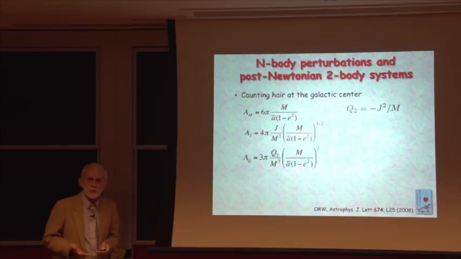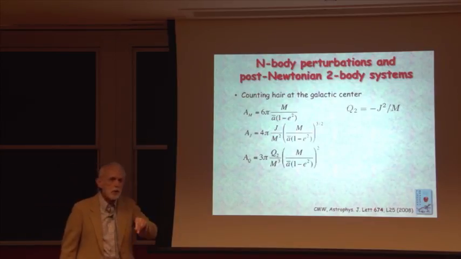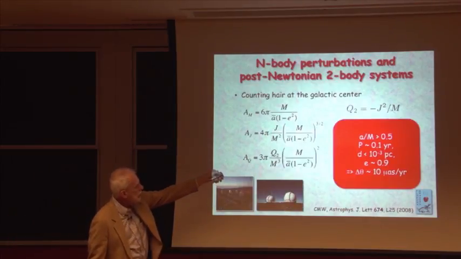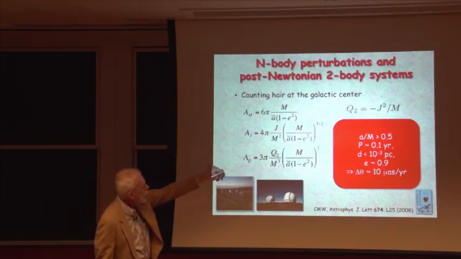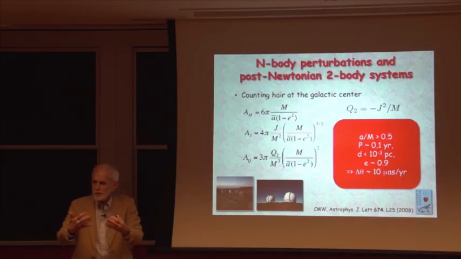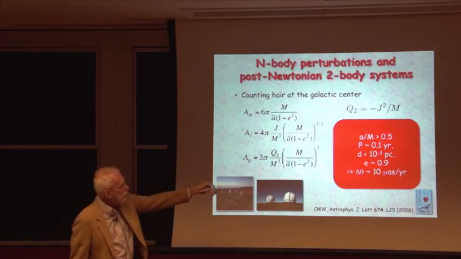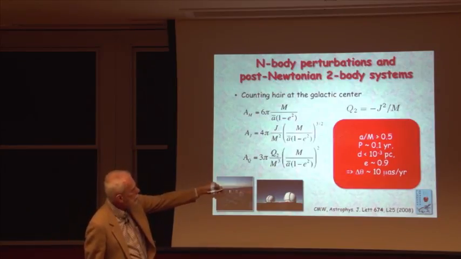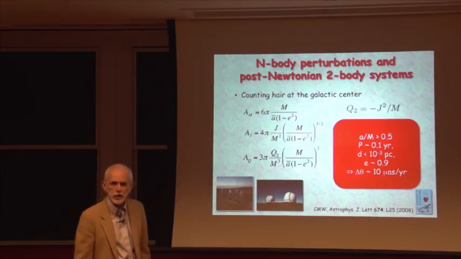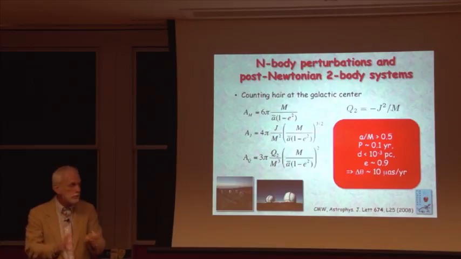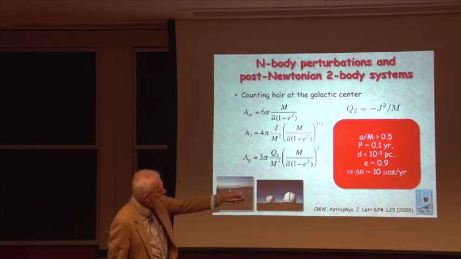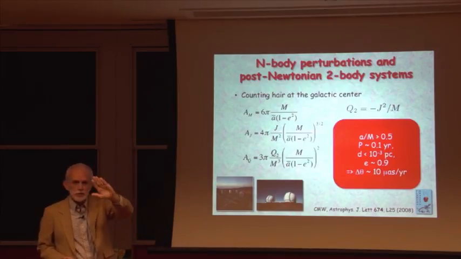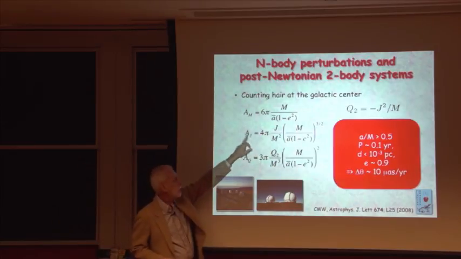Now, what would it take to make this kind of measurement? We know there are these so-called S stars orbiting the black hole. They're too far away for these effects to be observable. So what would it take? Obviously, small semi-major axis, high eccentricity, and a reasonably rapidly rotating black hole with j over m squared of some reasonable size. So for example, if you have a black hole rotating at least half of its possible maximal spin, stars with an orbital period of, say, a tenth of a year, or within a milliparsec of the black hole, so this is well within the S stars, high eccentricity, say 0.9, then the precessions as seen from Earth in the orbital planes of these stars would be at the levels of tens of microarcseconds per year for the smallest effect, the quadrupole effect. These, of course, would be bigger.